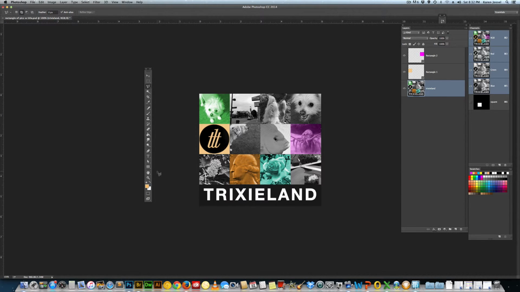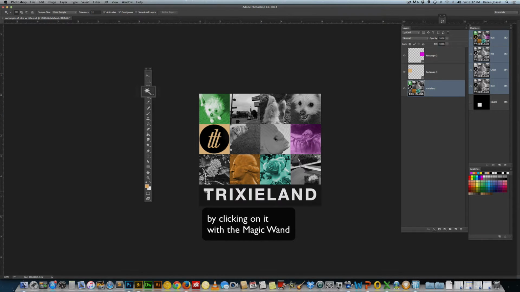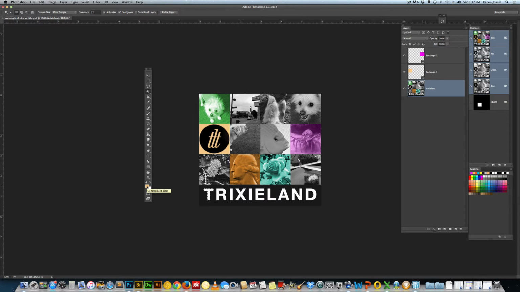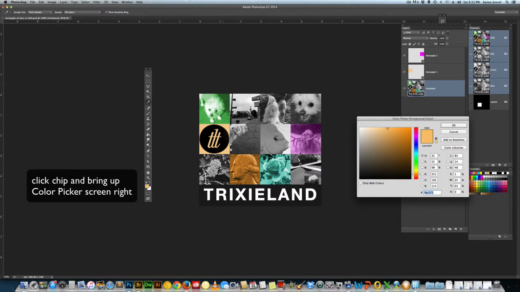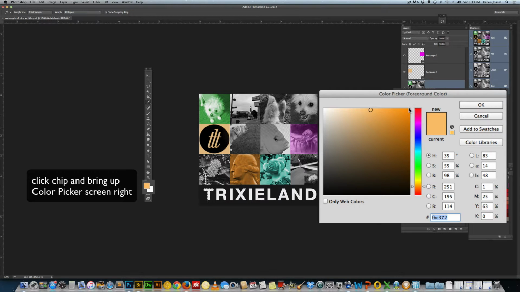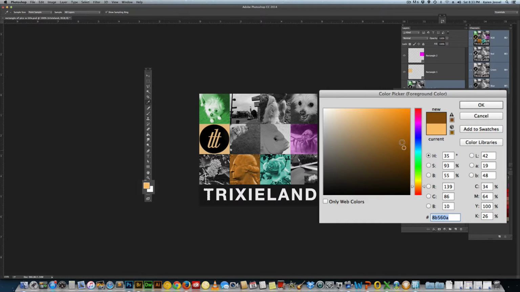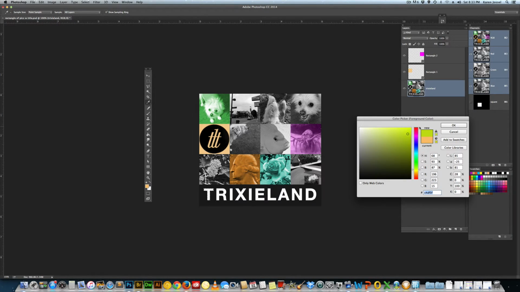The last thing I'm going to do, I want to colorize these letters. I have to go to the magic wand. Usually you'll see the quick selection tool, but because there's a little arrow, the magic wand also lives there. I'm going to select the T. I'm going to go to my color picker down here at the bottom of the toolbar. The more to the right, the more saturated, the more to the left, the more tinted, the further down, the darker version of the color that you'll get. I kind of want to make it a green chartreusey color, kind of a yellowy.